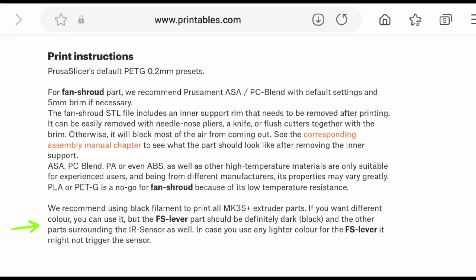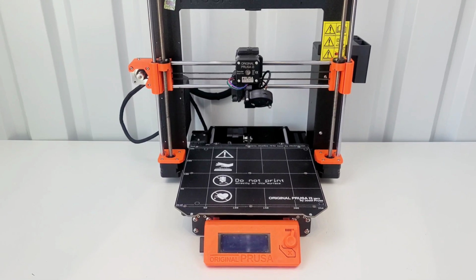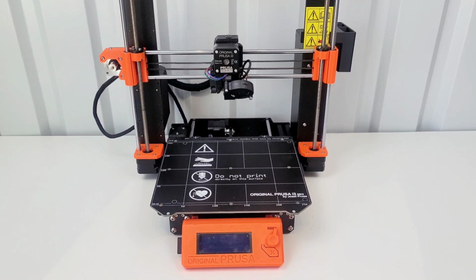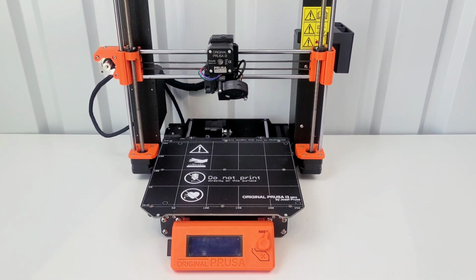I did print the one piece out of black, the lever, as according to the details, the description on the upgrade kit, the printed parts. And the other item that I didn't print was the fan shroud. It needed to either be polycarbonate or ASA, and I looked through. I don't have either type of those filaments, so I'm going to order some, but I figure the fan shroud I can put on later. That doesn't seem like it's going to be a crucial part at this point.